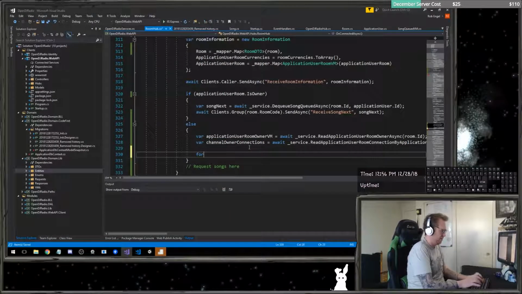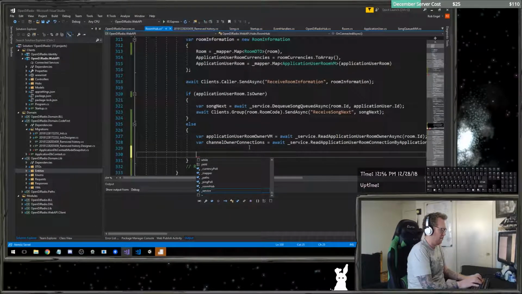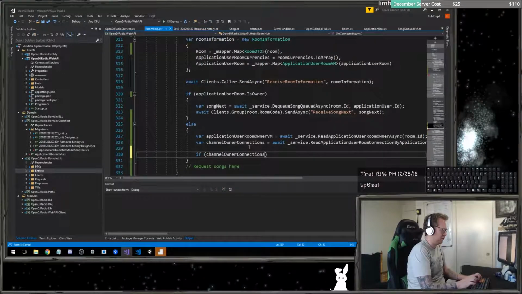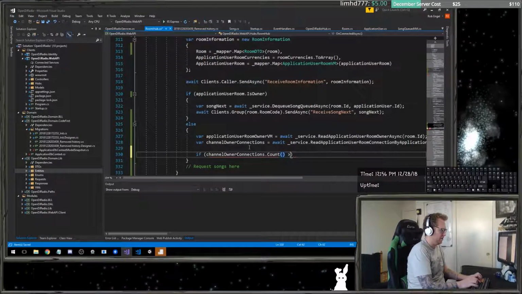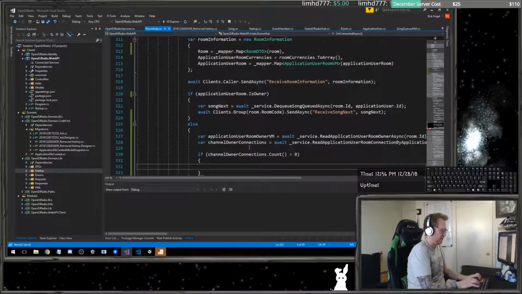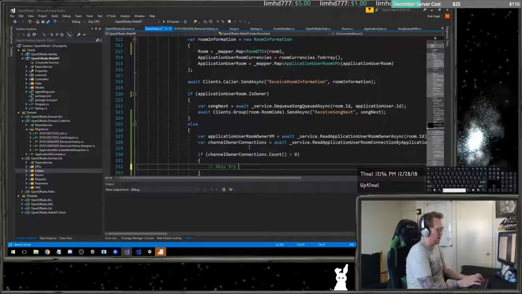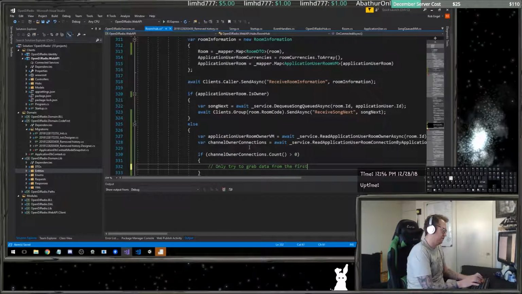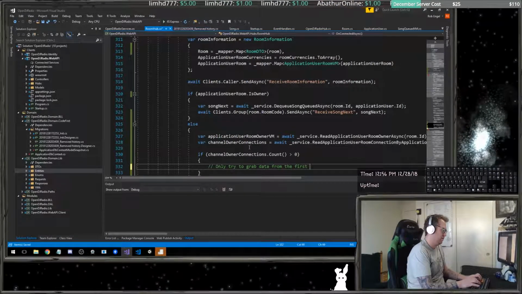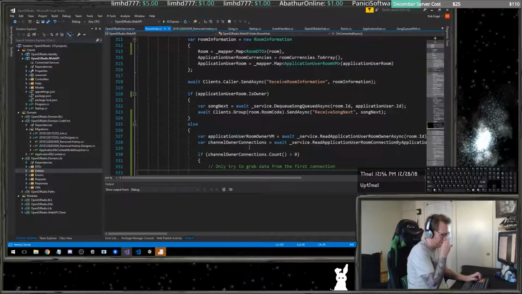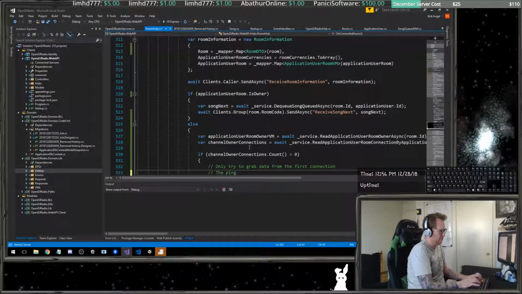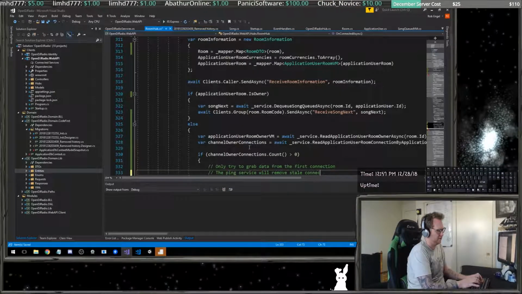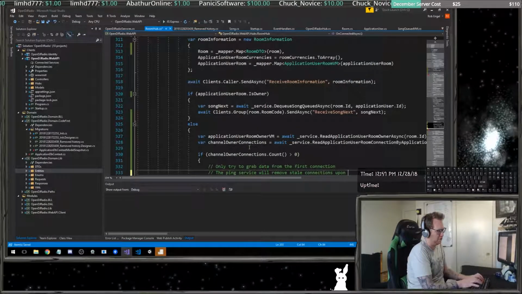Then I want to do it for the first one of the connections. If my channel owner connections dot count is greater than 0, then I want to get my first one. Only try to grab data from the first connection. The ping service will remove stale connections upon rejoining.